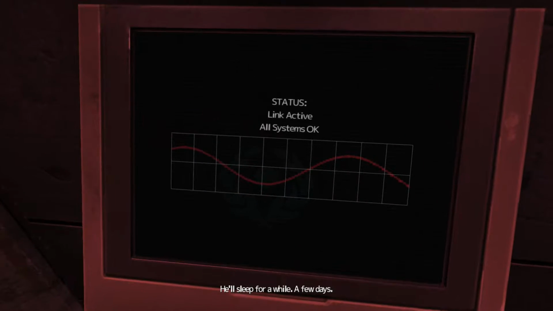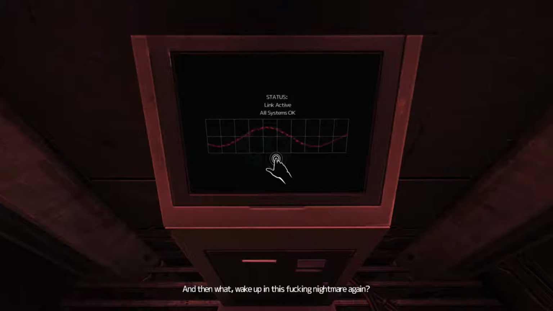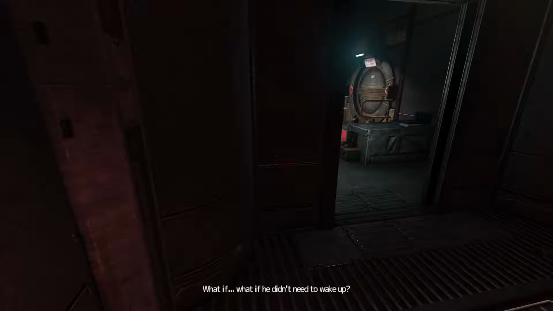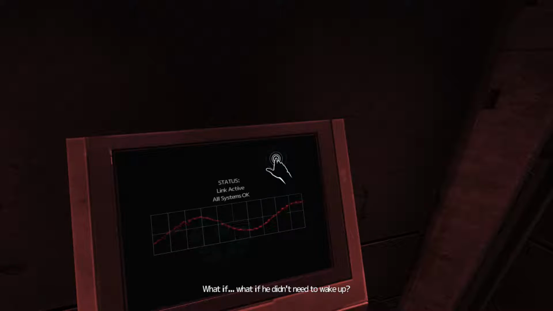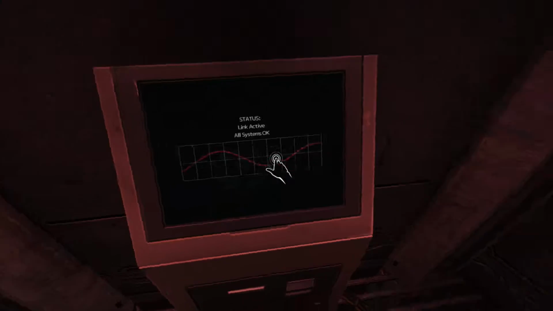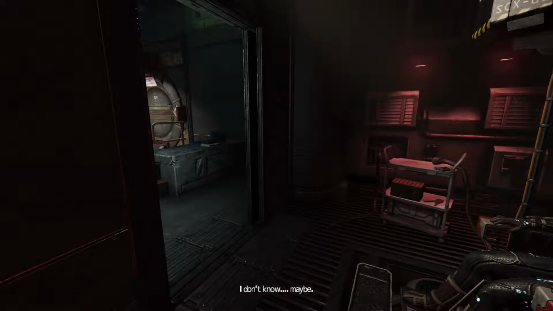What's gonna happen to him? He'll sleep for a while, a few days. And then what? Wake up in this nightmare again? All alone? So cruel. Well, what do you want me to do with him? Make friends? Let him know that we have to leave him behind when we go into the abyss? What if he didn't need to wake up? You'd do that? I don't know. Maybe.